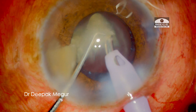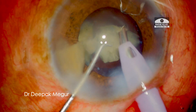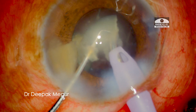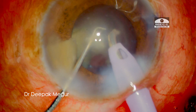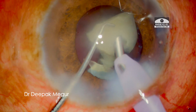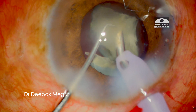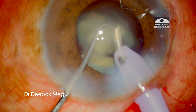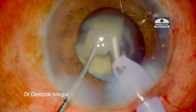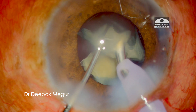The flow rate is reduced because in these elderly patients with Morgagnian cataracts, the bag will be very flimsy and loose, and sometimes when you use a very high flow rate the bag itself can get aspirated into the phaco tip — so you need to be mindful of that. During emulsification of fragments, I always try to keep my chopper above the level of the fragments to protect them from flying around or hitting the endothelium. Finally, each fragment is emulsified one by one.